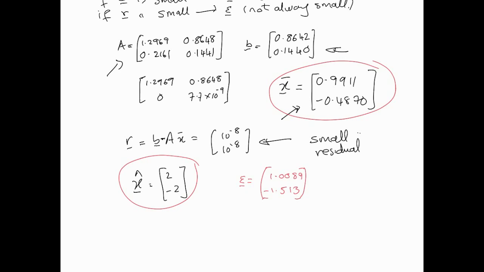Now, what's wrong with this matrix? If we look at this matrix a bit more carefully, if I go back to the point I was trying to make, if you look at this number here, this is the culprit. Very small changes in this number can lead to very large changes in the solution. And such a matrix, where A is very nearly singular, we say that A is ill-conditioned.